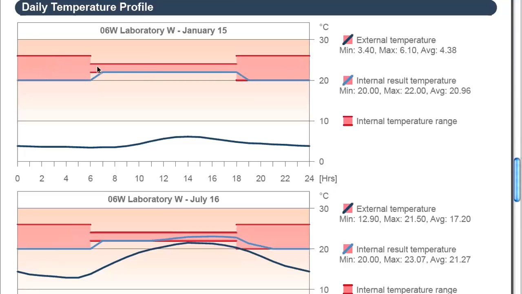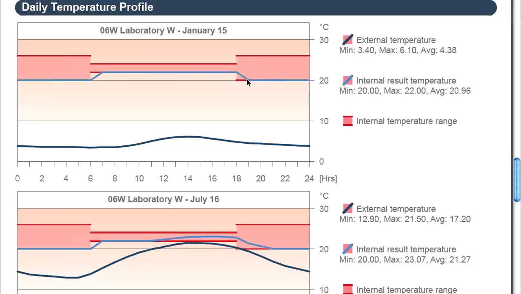The comfort zone in this space is indicated by the darker red area in the diagram. The light blue line represents the internal temperature values. The dark line below indicates the external temperature on January 15th. The temperature difference must be compensated by a heating system that requires additional energy.